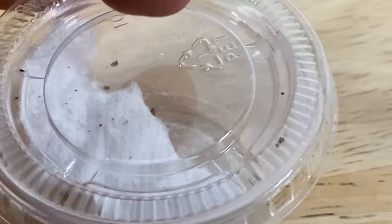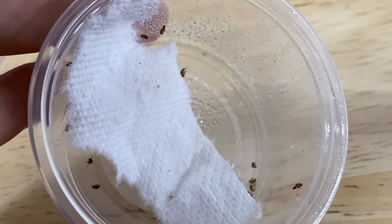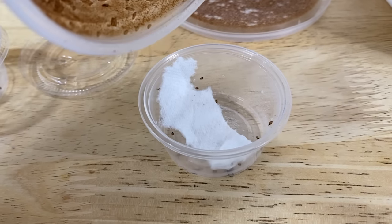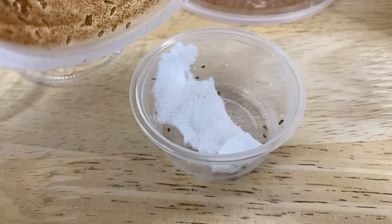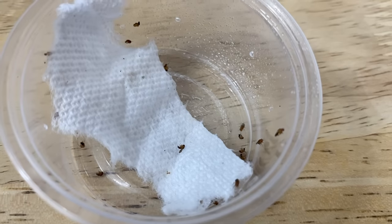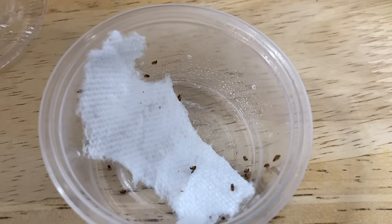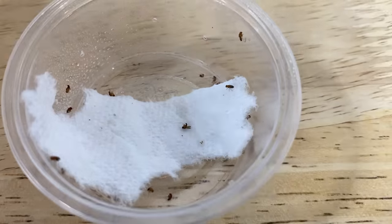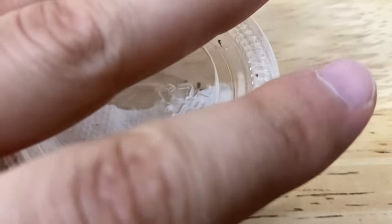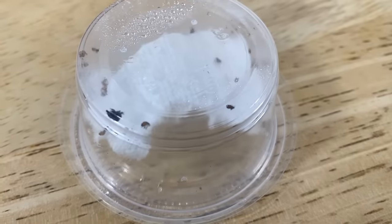Now before that's done, we'll go ahead and place some fruit flies inside too. So because this particular spider is still quite tiny, we're gonna stick to the melogasters. There's tiny little fruit flies, as you can see. Hydei are reserved for the 3rd to 4th instar babies. But yeah, the mels should do good for these guys. So we'll pop that back on, turn it over gently, and we can see if maybe the spider will eat for us.